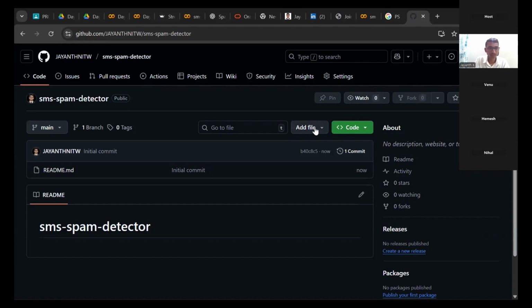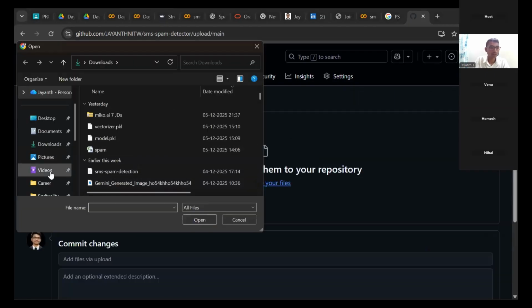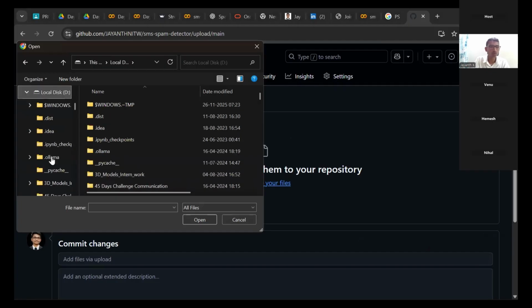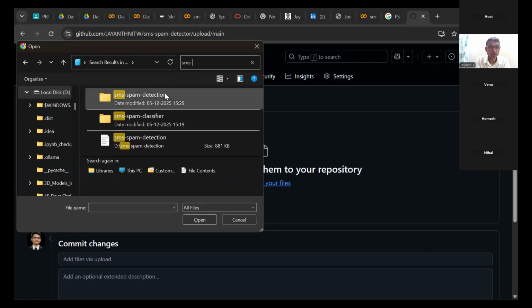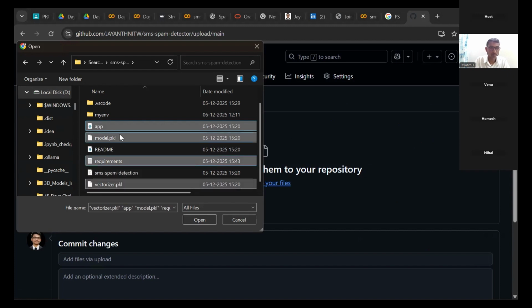And now here you can see the files. You can upload from here. Upload files. You click on this. Choose your files, and I will go to my project, what is there locally. I just want to deploy it right now. So I will go to the folder where all the code is present. This is my code, right? What are the files I want? I need app.py, model.pkl, requirements, which is very important, and vector. These four are required. All these four are given in the resources section in the Google Classroom.